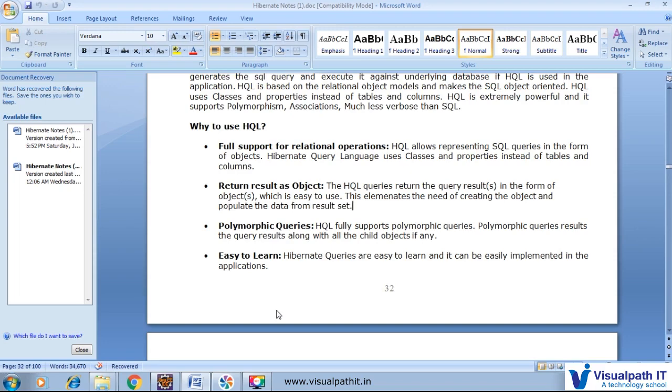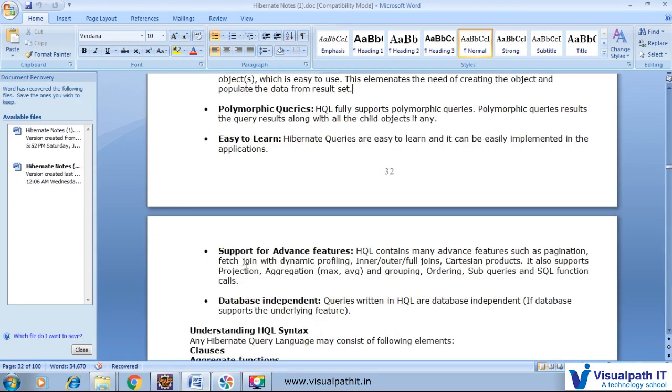Other than that, we can directly deal with HQL and achieve any scenario. A very big SQL query that we would write as a native query, like a MySQL or Oracle query, we can achieve in a very easy way, with very little effort and effectively. It also supports advanced features, such as pagination, which is very difficult to achieve inside a native query. We can also support scrolling values when we want to fetch data.